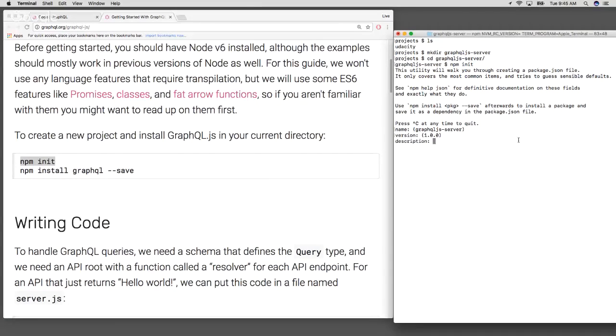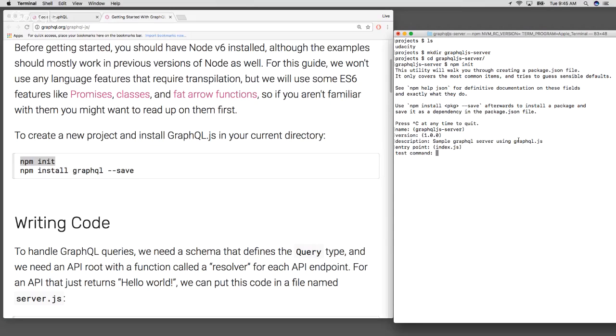Version is 1.1. Description: a sample GraphQL server using graphql.js, something like this. Entry point, I'll leave it as index.js.